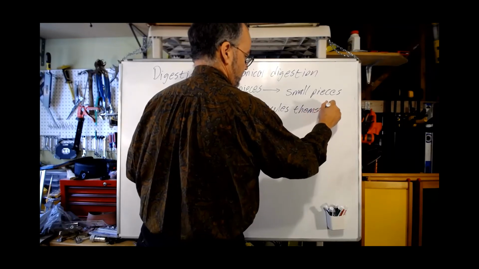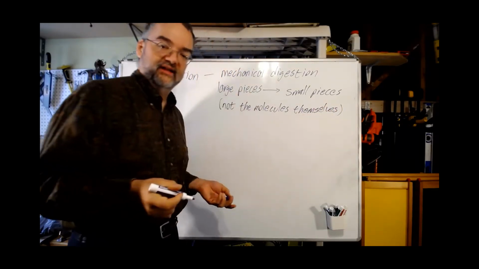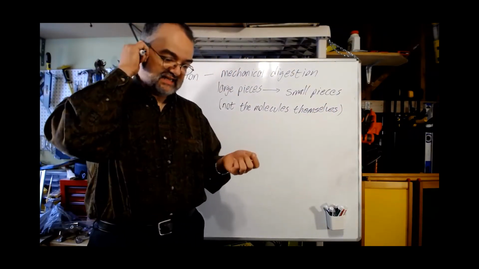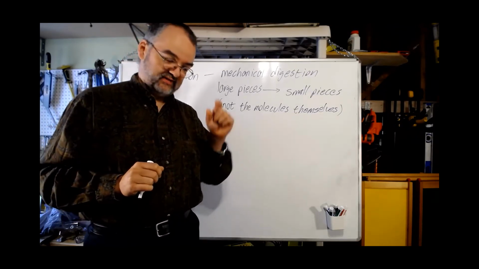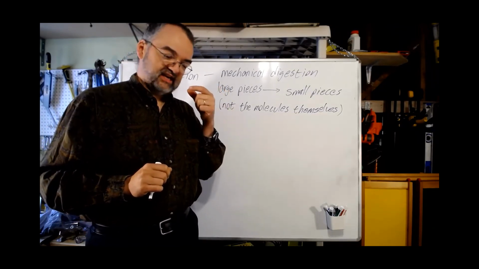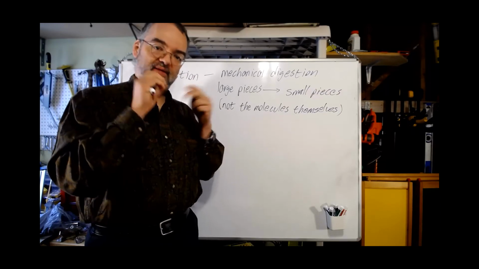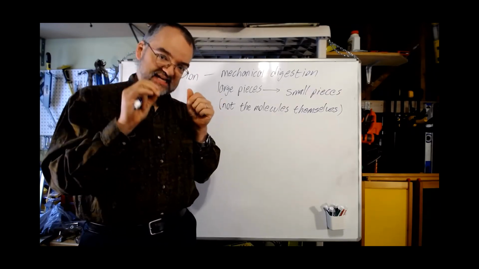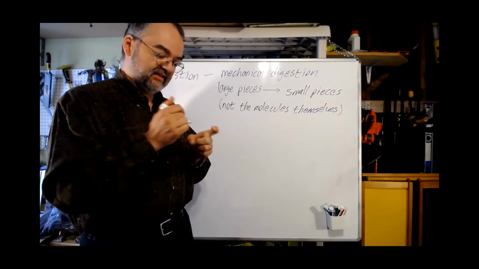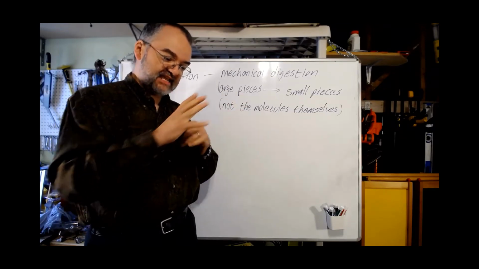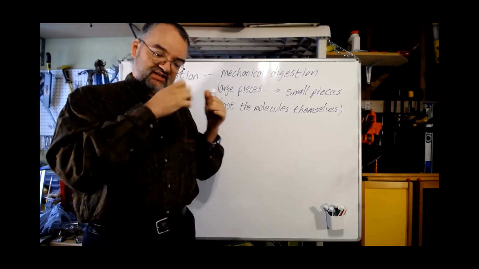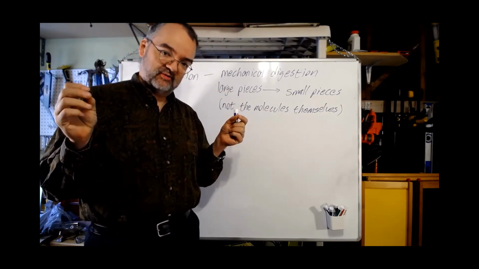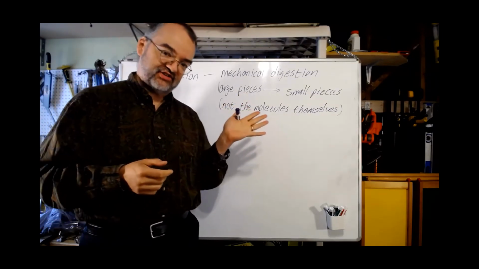So here, I mean things like chewing. So if I eat a pecan, for example, I've got a big chunk of nut, and then I can chew it and chop it and break it and grind it into little tiny pieces of nut. And anything where we're taking a larger chunk of food and squishing it, grinding it, and breaking it into many smaller pieces, that would fall under mechanical digestion.